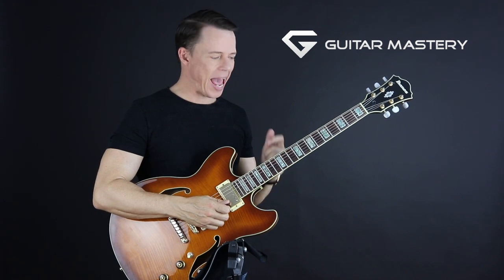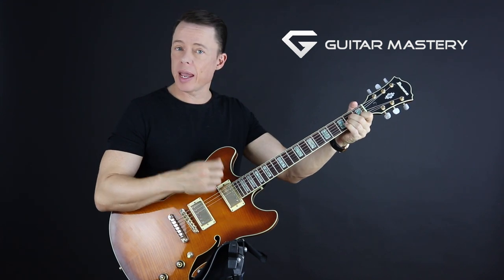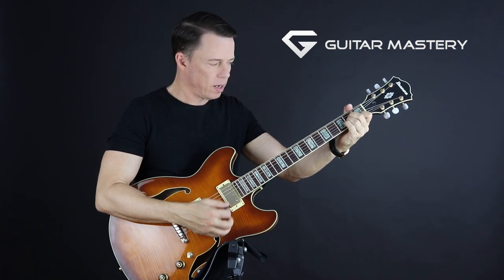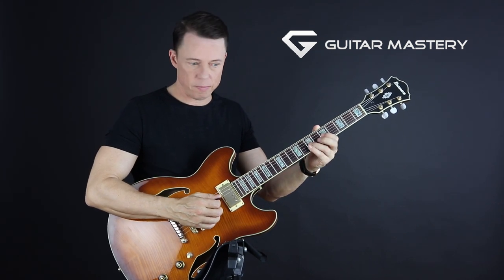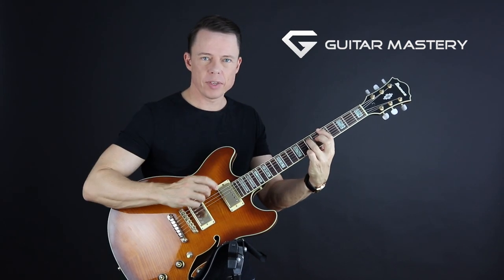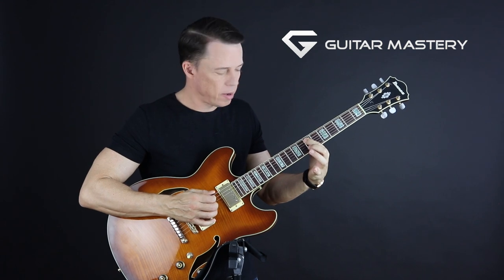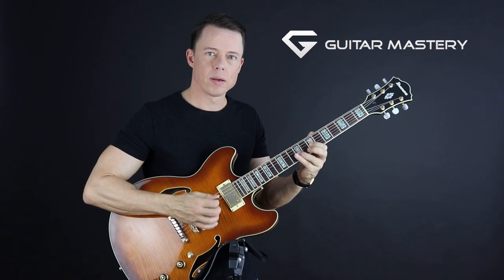In this case, if you've got the minor pentatonic down, I was playing an A minor chord and a G, and I was in the key of A minor, you could say. At least that's what it sounds like. So A minor and then G. I was just using the A minor pentatonic for both chords, like most people would. But then I go to the fifth of the A. Then you go to the fifth, which is just one string up and 2 frets up, and you play the minor pentatonic there, which would be the E minor pentatonic.